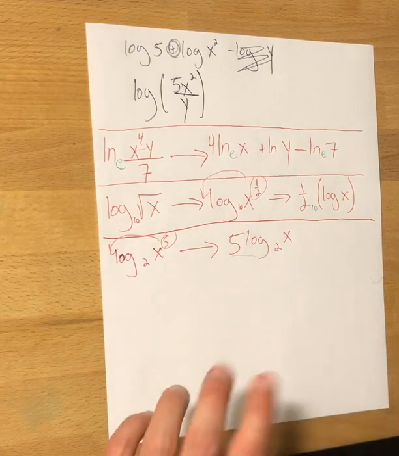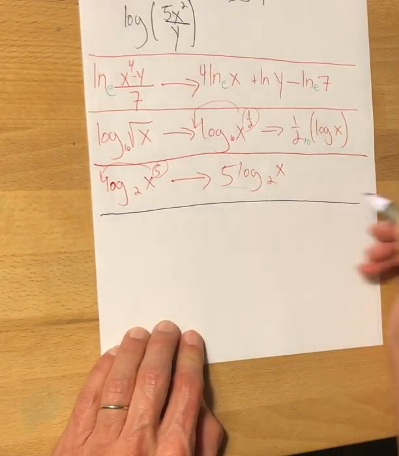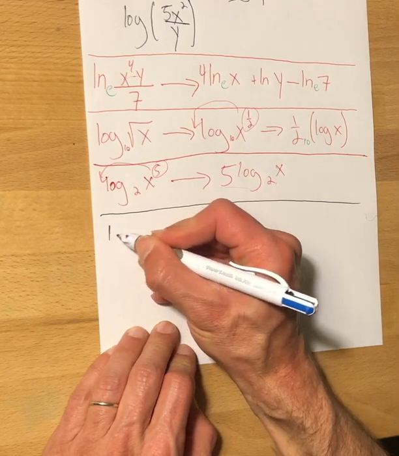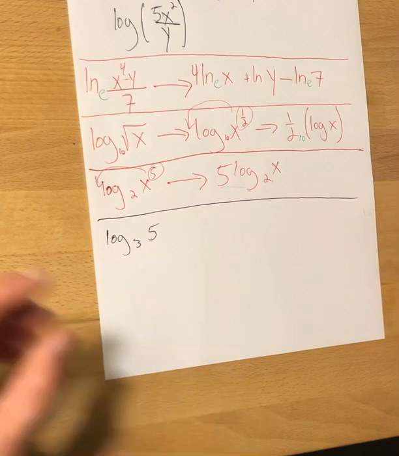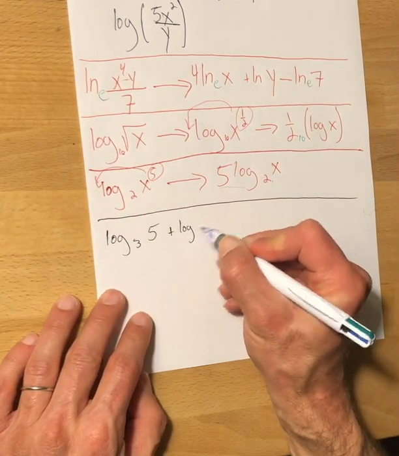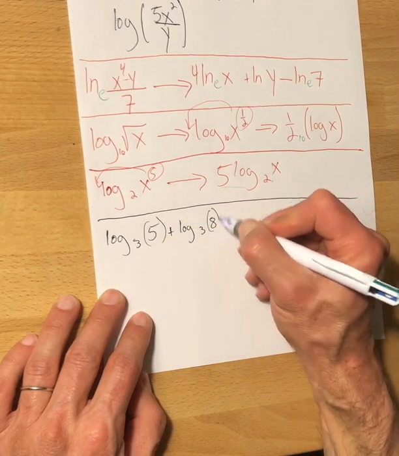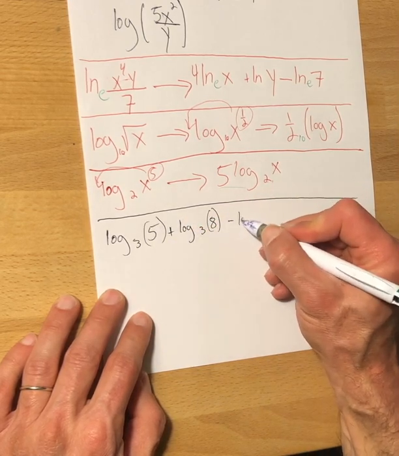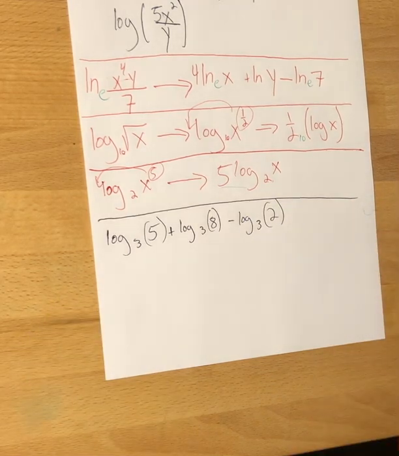Okay, I'm going to give you 2 more questions. The second to last question is going to be a condense. After I write this, see if you can condense this. Shrink this to the log of one number. Sometimes they put parentheses around. See if you can shrink that to the log of one number.